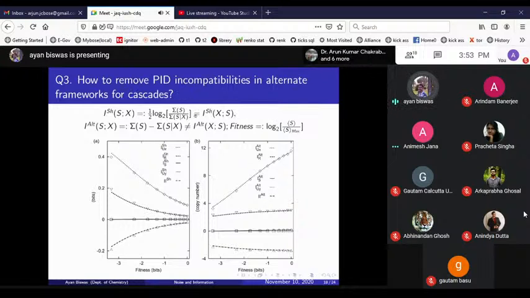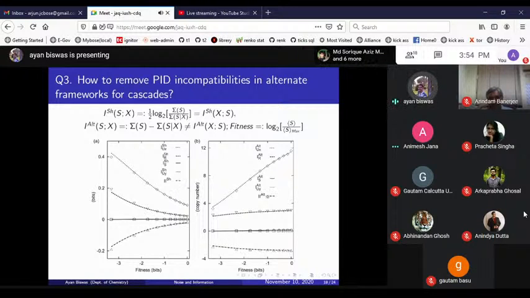So this is the standard Shannon prescription, the log one. But the alternate one gives you the difference between the variance and the partial variance. And as a result of it, it's not symmetric, right? So for a two-step cascade, we compared all those PID metrics like unique information, redundancy, synergy, everything for these two Shannon and alternate prescriptions. With respect to this fitness, fitness is nothing but a function of the growing population of the signal, right?